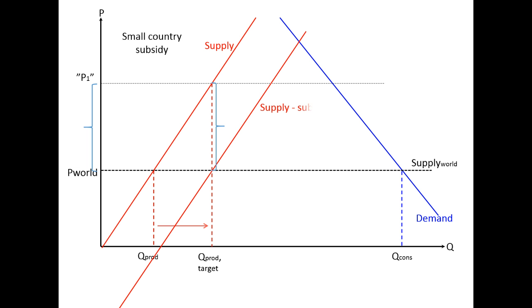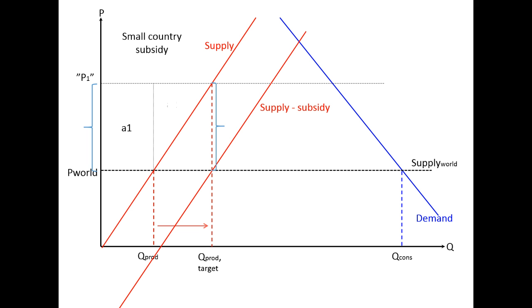So when the producers receive this subsidy, they're going to end up with a marginal cost that is much lower than we had originally, since the government is paying the difference for all of these produced units. And since the government can't tell whether this is the 1st or the 20th or the 12th unit, they have to pay the subsidy for every produced unit. So therefore we have a parallel shift of the supply function.